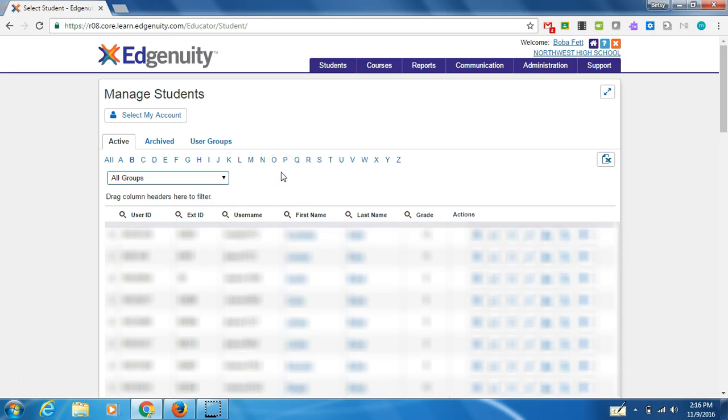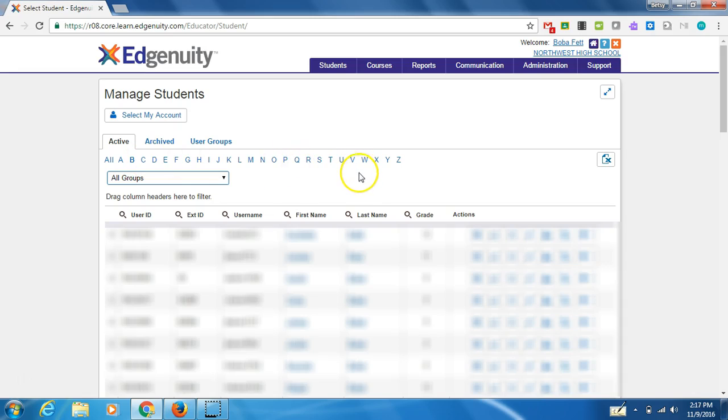Click on the checkbox next to their name and save the changes on each page before you go to page 2 of the letter B's or page 3 of the letter B's. If you do not save as you go between pages, you will lose the changes from the first page.